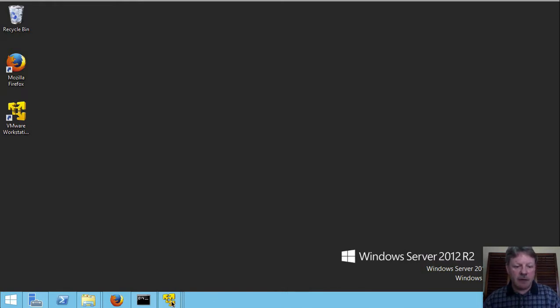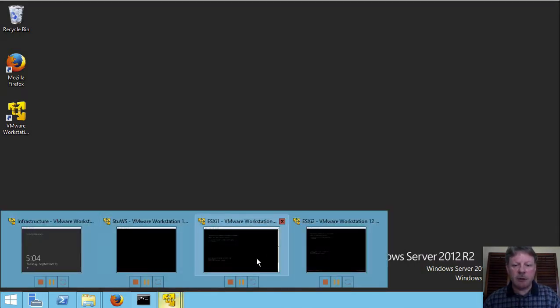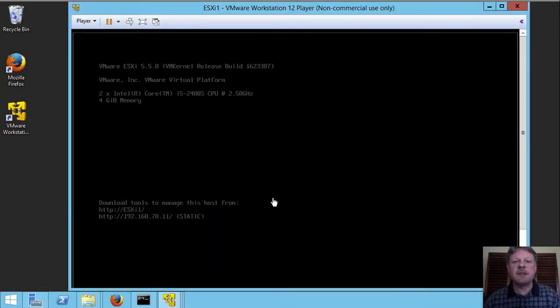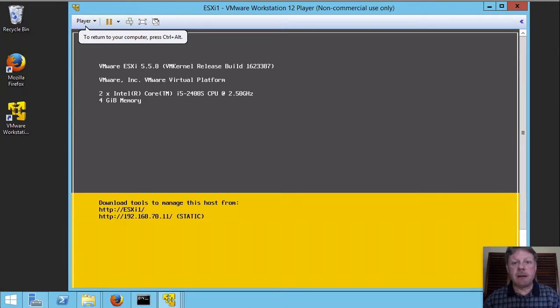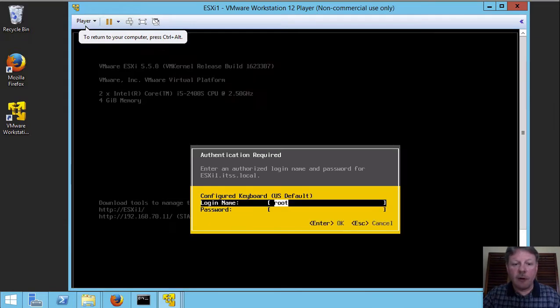I've got my VMs listed across the bottom of the screen here. I'll pull up one of my ESXi hosts. In order to get into this, we're going to be using the console. So I'm going to hit a key just to activate the console. You'll notice that it's black in the background, so it's not activated. So just hit a key and we will see that it'll light up. Now, to shut down, I need to do F12. So I'll do F and 12.